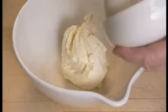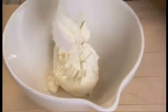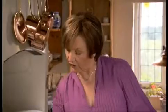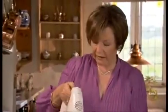So in my bowl now, I'm going to put the contents of a tub of mascarpone. Along with that, I'm going to put some sugar and some instant coffee. And then all I'm going to do now is just go in with a whisk and whisk that little lot together.